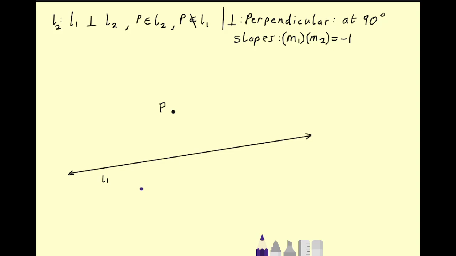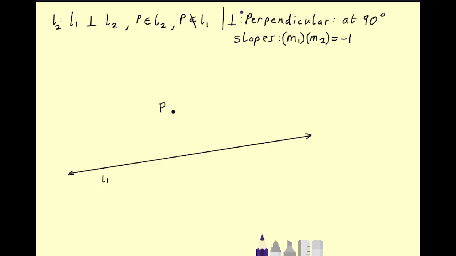Now let's have a look at what that would look like in more formal language. The line L2 is going to be perpendicular, or upside down T square means perpendicular, to L1, the original line. P, the point we have, is an element of L2, so P is going to be in the set, or in the group L2, so it's going to be a point on the line L2. And P is not an element of the line L1, and we can actually see that in our diagram. The point P is up here, and it's not a member of the set of points that all sits in a nice straight line on L1.